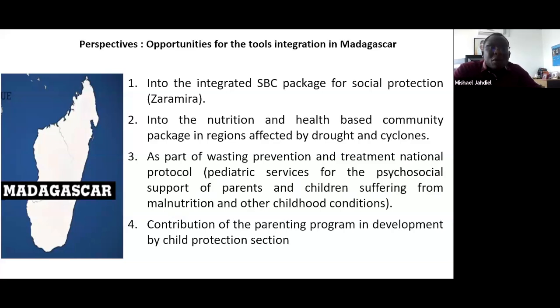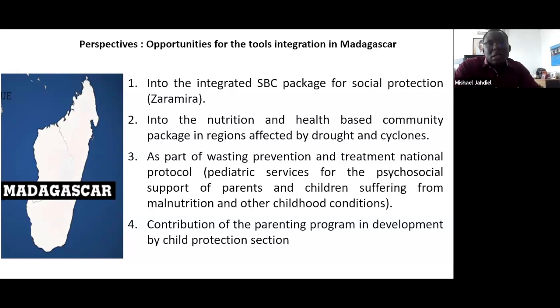And we worked with the Ministry of Population, and we hope that there's going to be a parental program set up. The tool is not in that, but the elements are in there, and there we will have games and toys and so on to take into consideration the stress parents are facing and transmit to the children after such cyclones. And that's what we're thinking and doing in Madagascar.